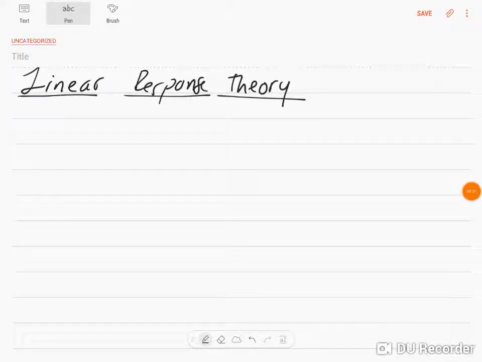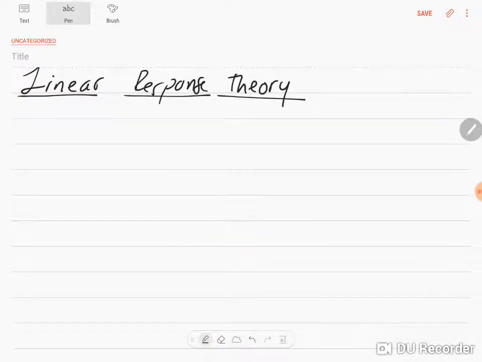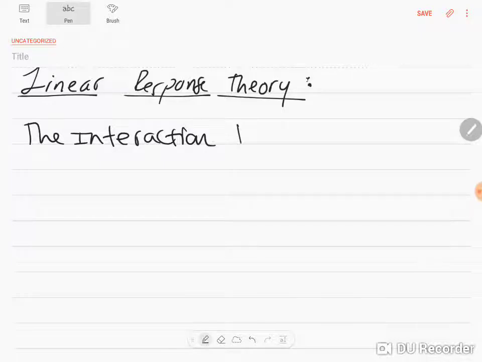Hello, today we have our first video tutorial on linear response theory, and I believe it's quite important to start with understanding what the interaction picture is, more or less in general terms, not so specific. As I said, this will be our first look into linear response theory. This is a very important topic to understand linear response theory, so we will start from here.